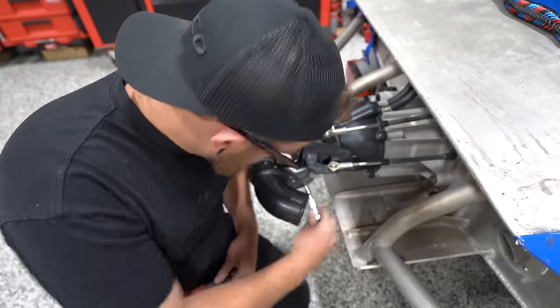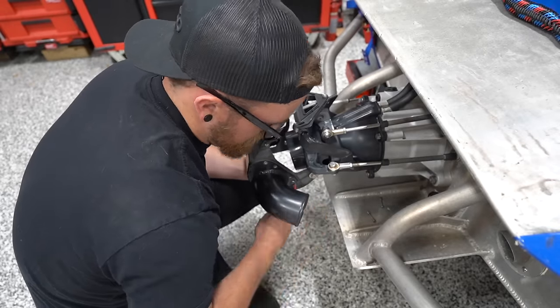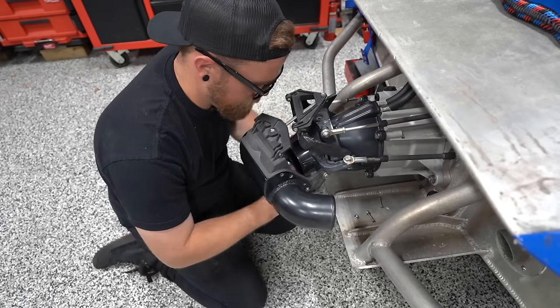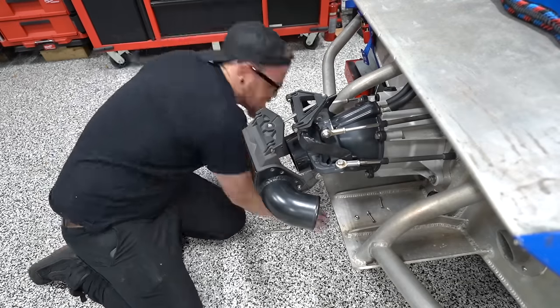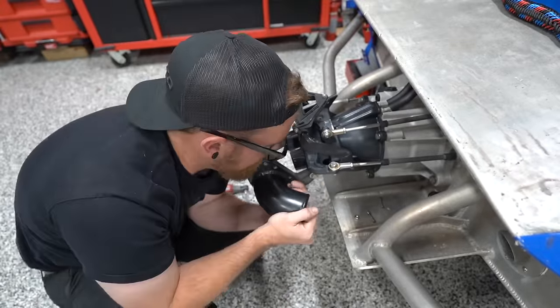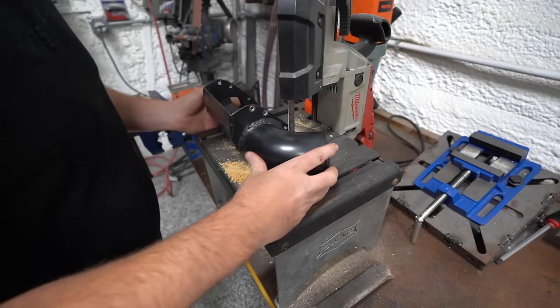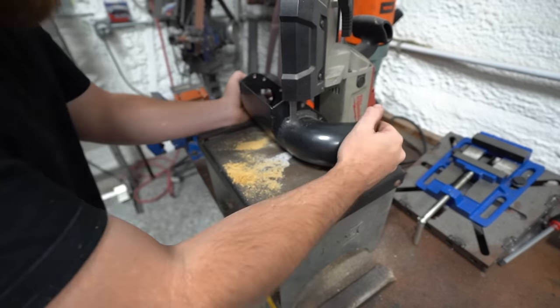Another downside to the way these reverse elbows are oriented is one of the bolts is just virtually impossible to get an Allen key on. If it wasn't an Allen, this wouldn't be a problem because you could just get on it with a wrench. But of course, it's another, can you guess? It's another standard bolt with a lock nut, and I don't have a great selection of lock nuts, and I could see why I would want lock nuts in this scenario. So we got it off. We'll revisit that once we re-clock these. We'll see if it's still a nuisance.